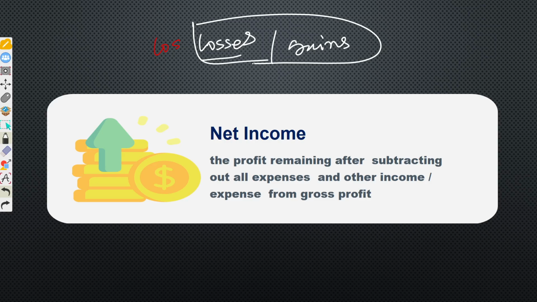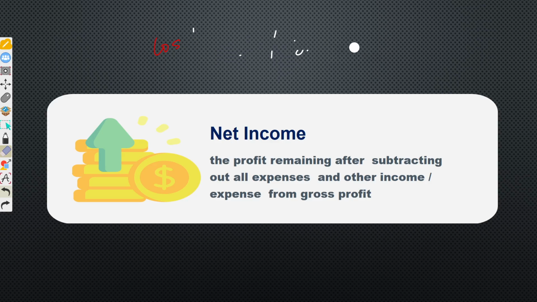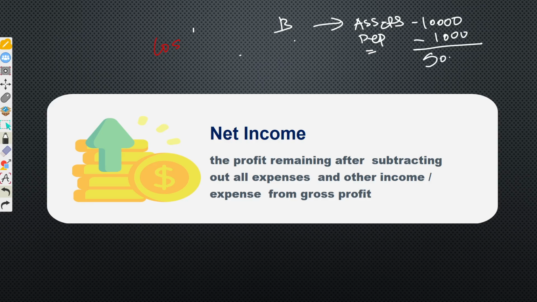Now you tell me, let's say you have a loss of 1,000. Take depreciation: what approach do we follow? First, assets we record on the balance sheet. Let's say the asset value is 10,000. You have a depreciation, meaning a reduction in value, let's say 1,000. So the net assets balance should be updated to 9,000. But what about this depreciation? Of course, you need to update it to the P&L, on the P&L debit side.